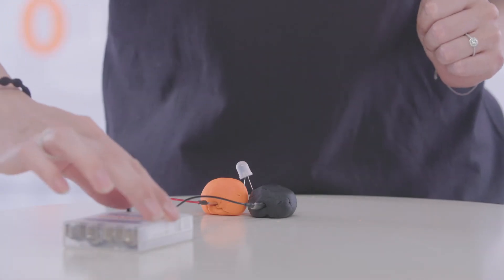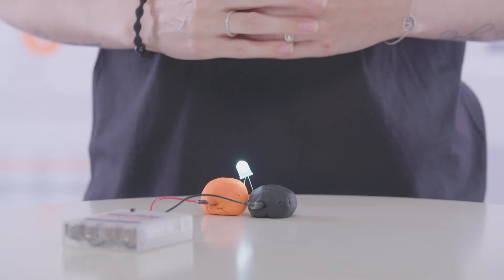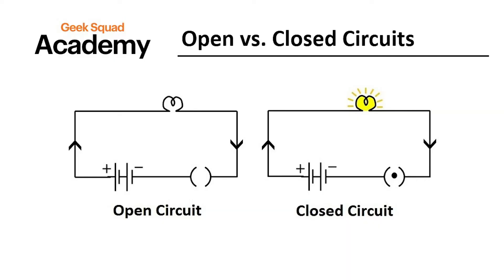And there you have it — we built our very own circuit. Now let's see if it works. To short circuit your connection, push the dough pieces together. Notice the LED dims or goes out because the electricity is taking the path of least resistance, which is directly through the dough. So why do you think the LED turned on? It's because electrons are flowing from the battery, through the wire, and into one piece of conductive dough, through the LED, and into the other piece of conductive dough, and finally back to the battery pack. It can be helpful to visualize the circuit as a circle of electrons. Since the electrons can flow in the circuit, it's called a closed circuit. Here on the left you see an open circuit, and on the right a closed circuit, which makes the light work. I hope you enjoyed this demo on Squishy Circuits.